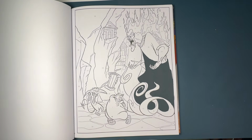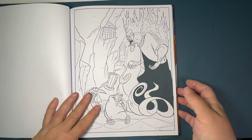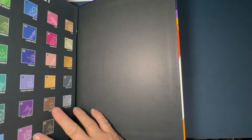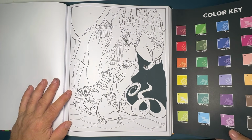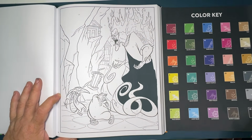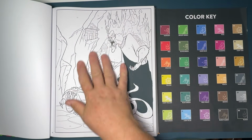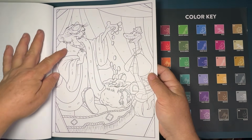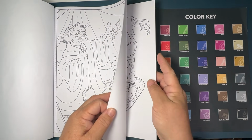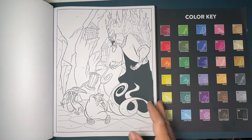So that's what I'm going to do with some of the colors that I use a lot of, like whatever this 28 is, it's probably a gray or a brown or something. Well, here are the colors. The nice thing about this is the colors are separate, so you don't have this mess down here, which bugs me. 28 is a dark gray. So I'll probably mix up a dark gray in acrylic and paint that. And if I have more acrylic left over, I'll go to other pictures that have 28 and look for it. Wherever there's a 28, like this is all 28, I'll paint that as well, so I don't waste any paint.